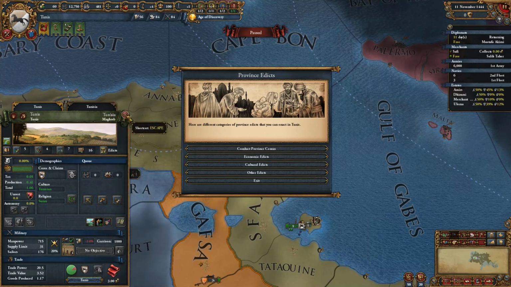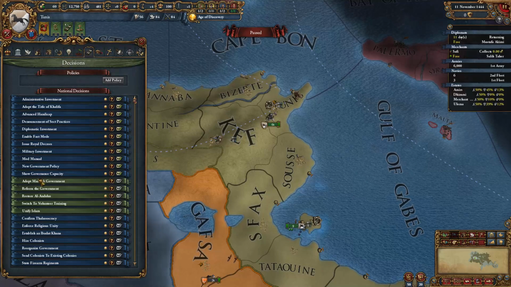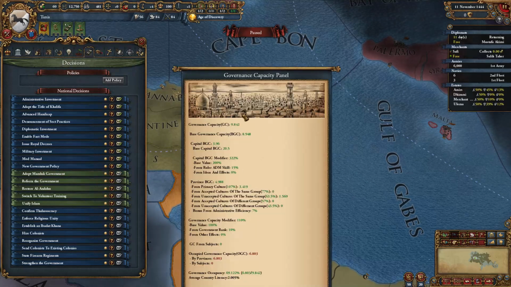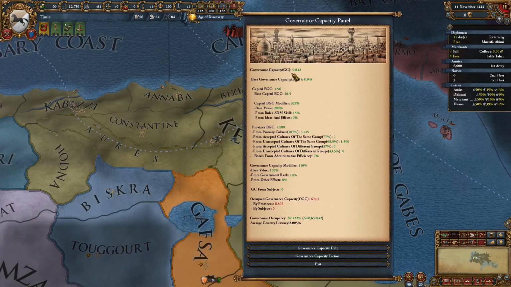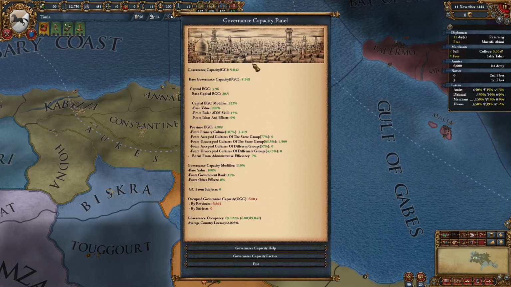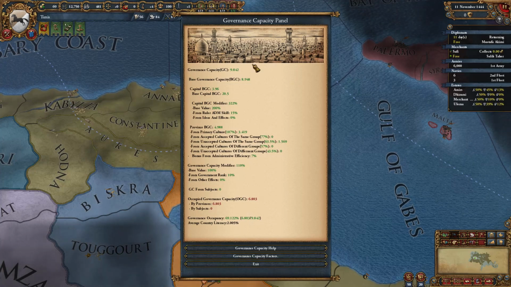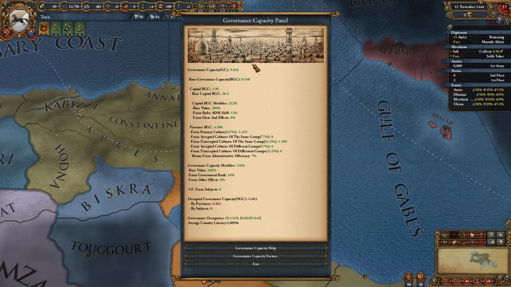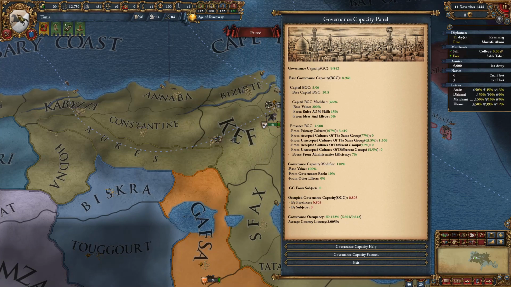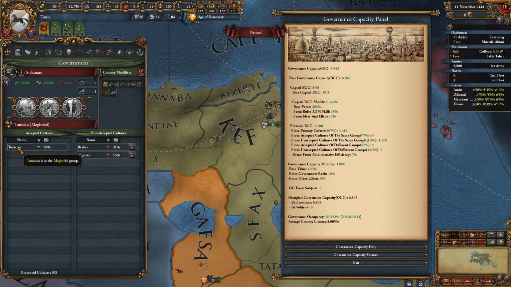No. That's the individual province. If I click show governance capacity here, this one. So this is a lot of text, and I haven't learned all of this, I have to be honest with you. But basically, the people that are ruling your nation are based upon your culture. And if I take a look at that as well, we have my culture here of Tunisian. And they are like the ruling class.